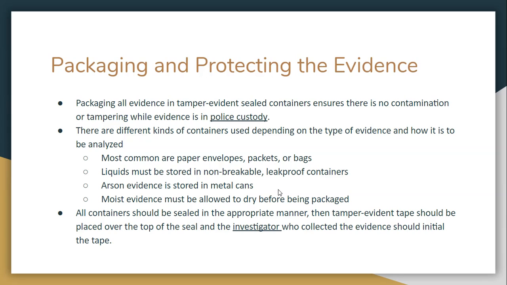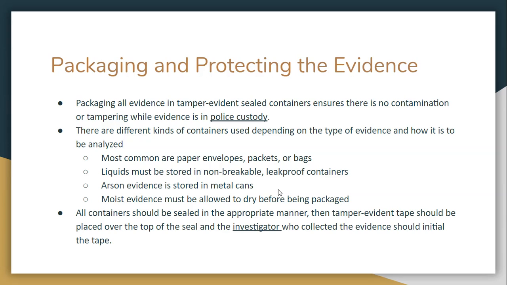What kind of packaging is going to depend on what it is you are collecting. Most commonly, you're going to use paper envelopes or packets or bags. Liquid evidence has to be stored in a non-breakable, leak-proof container. Arson evidence has to be stored in a metal can that will prevent the vapors from any possible accelerants from escaping. Anything that is wet must be allowed to dry before it's being packaged.